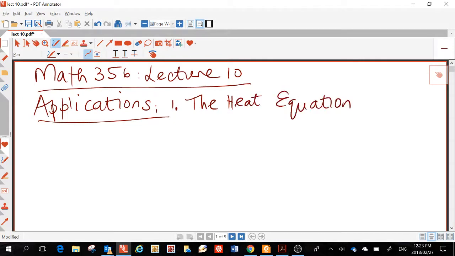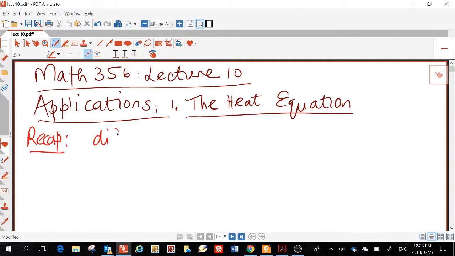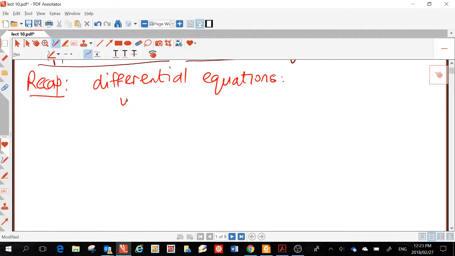You may have come across the heat equation in Math 251, elementary differential equations, where let me just recap some work on differential equations, because I will need this as we develop our work for today. So if you take a differential equation like, say, y double dash plus my equal to 0, y is a function of, say, x. How does one solve the differential equation of that type?